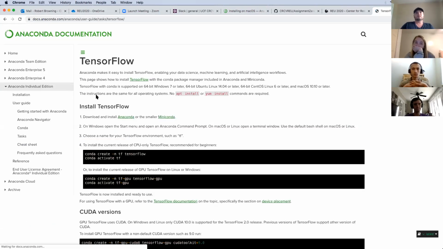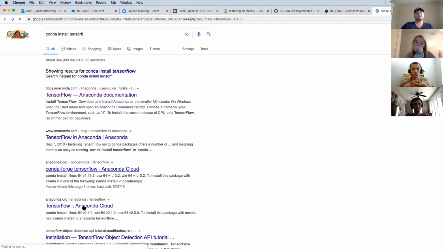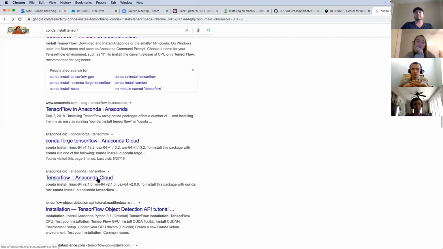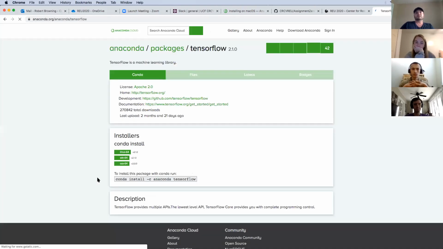This is not the one I wanted. Usually you'll see these two little dots, and that's usually the one I'm looking for. If it's a complicated package, it may not be as straightforward as this, but here you can see the instruction: conda install -c anaconda tensorflow. When you write -c with anaconda, that means the channel it's coming from, which you don't have to worry a whole lot about, but basically it means where the project is maintained.